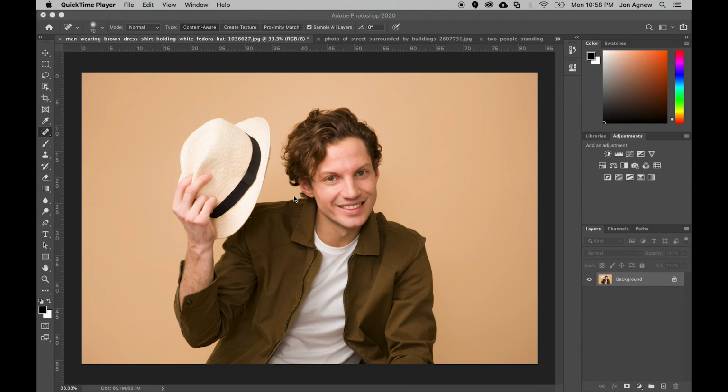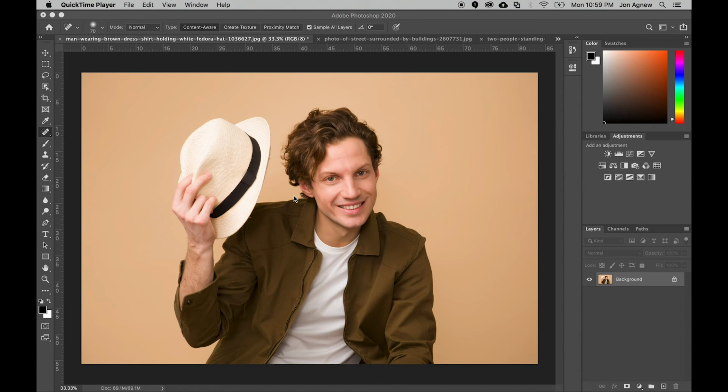Photoshop is made to do stuff like this, obviously. And like so many different tasks in Photoshop, there are probably a million different ways to do it. I'm going to show you a few of the different tools that we can use and what's good about them, what's bad about them, when to use them and when not to use them. If you get lost or confused, pause, rewind, go back, watch it again. As I use some keyboard shortcuts, I'll try to remember to let you know what it is that I'm clicking. So let's get started.